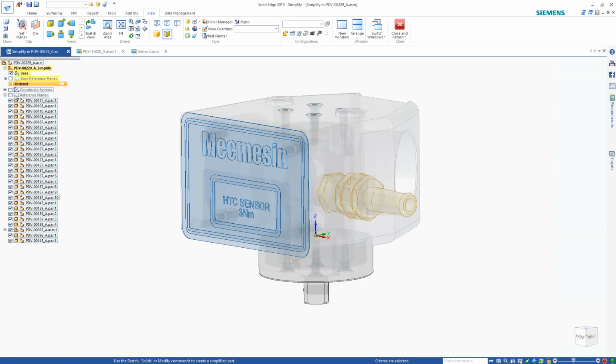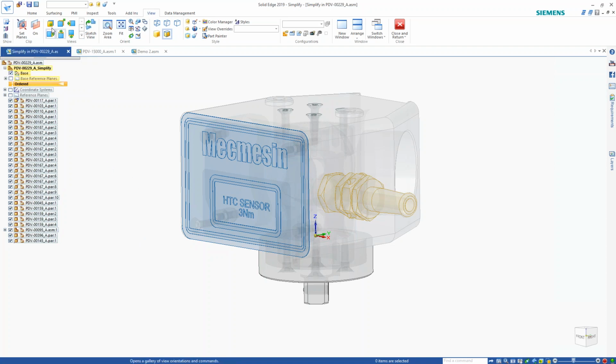So if I was working in the context of the whole assembly and I went in to work on an individual part and I wanted to see the rest of my assembly, I could hit Control Q to turn on that background information. And just for your information, this is also on the View tab. It's right here, Hide Previous Level, and you can see that it shows that Control Q is the shortcut for that.